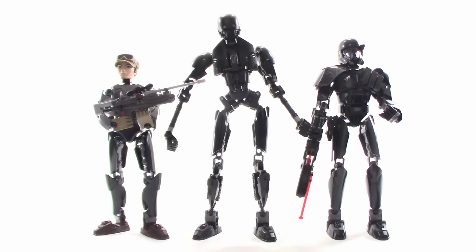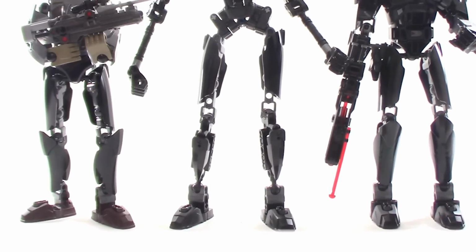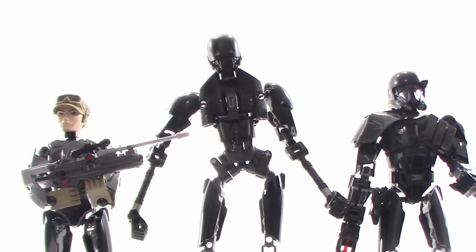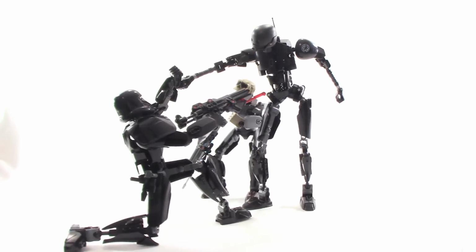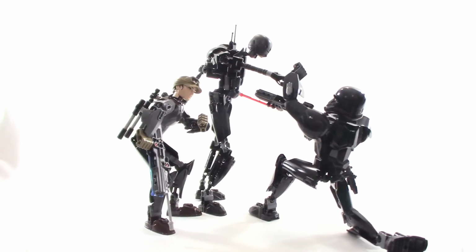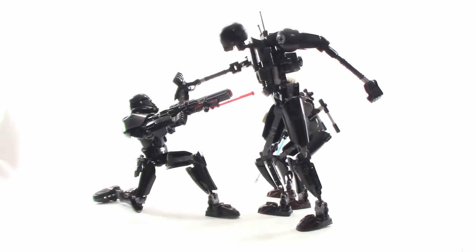When all is said and done, these sets were quality products that people of all ages can build, enjoy, and love. I'm a little alarmed at the growing trend, no pun intended, of the legs. They're getting longer and longer with each wave, and they're at the point now where they're almost laughably long and disproportionate. I feel as though these 3 sets did a great job at marketing the upcoming Rogue One film, and getting them certainly did a tremendous job at raising my enthusiasm level for the upcoming film.